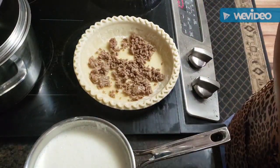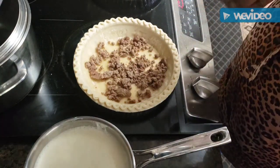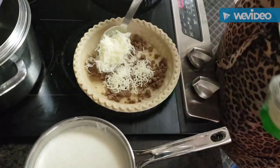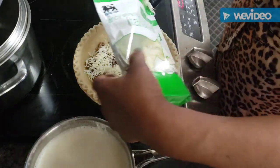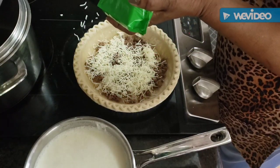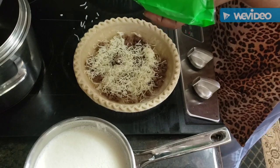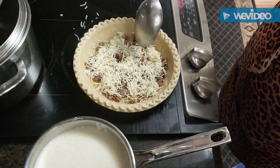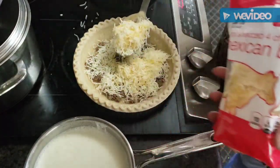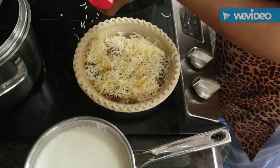Now the cheese, what I'm going to do, I'm going to spread that out. And this is the equivalent of maybe a half cup of cheese in each one of these. This is my Italian blend. Whew, that smells good, y'all. I think I'm just going to mix them up and put them like so. Then we're going to go with this other blend of cheese. We're going to put a spoon of that in there.